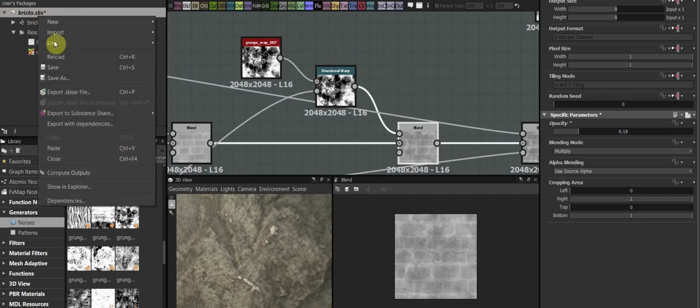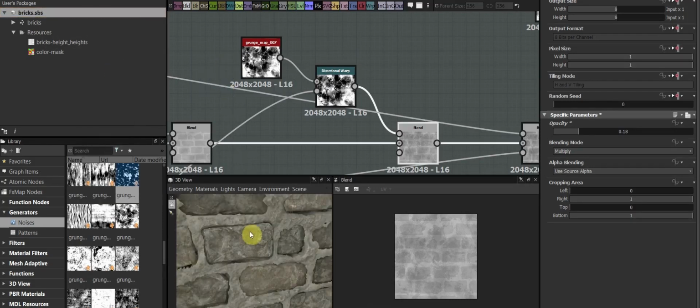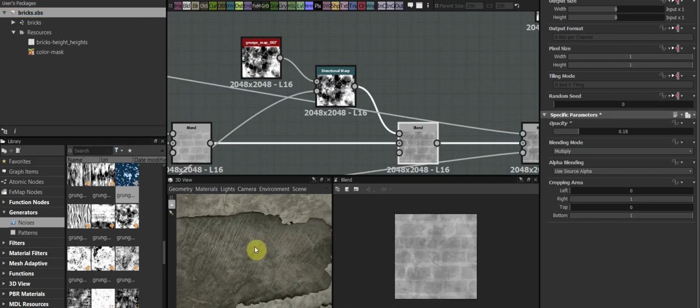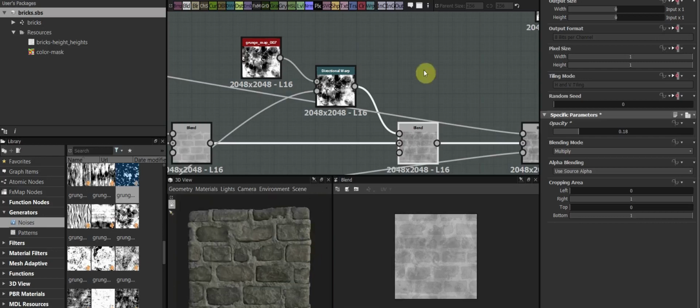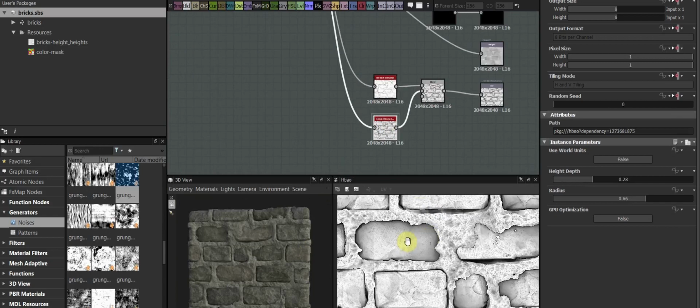Okay, just in case, to save it. I think I still need to tweak the normal, the ambient occlusion.